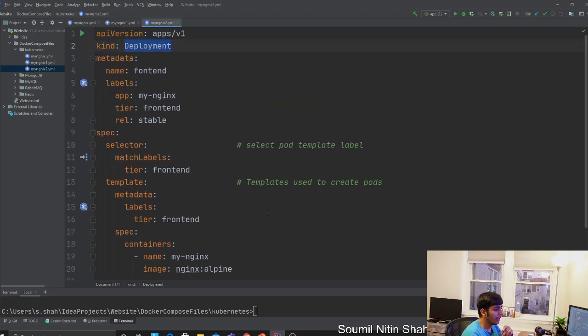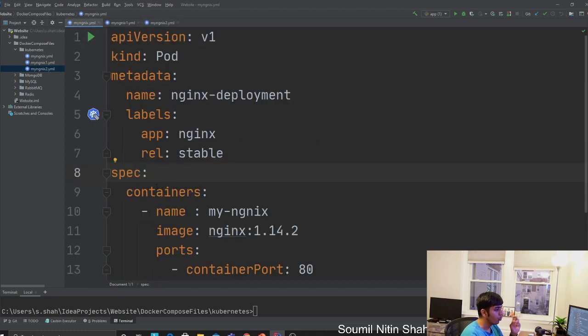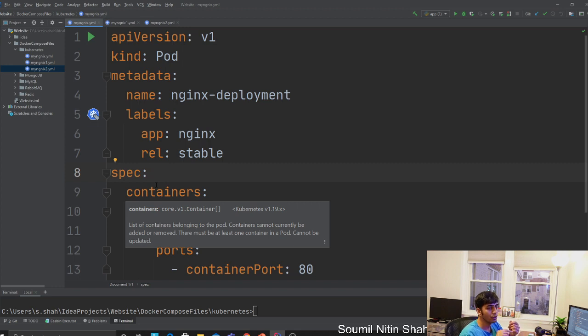Let's create a very simple Hello World Flask application and deploy it using Kubernetes. Let's use replicas, pods, and services, and apply all the concepts we have learned so far. That will hammer home whatever we understood.